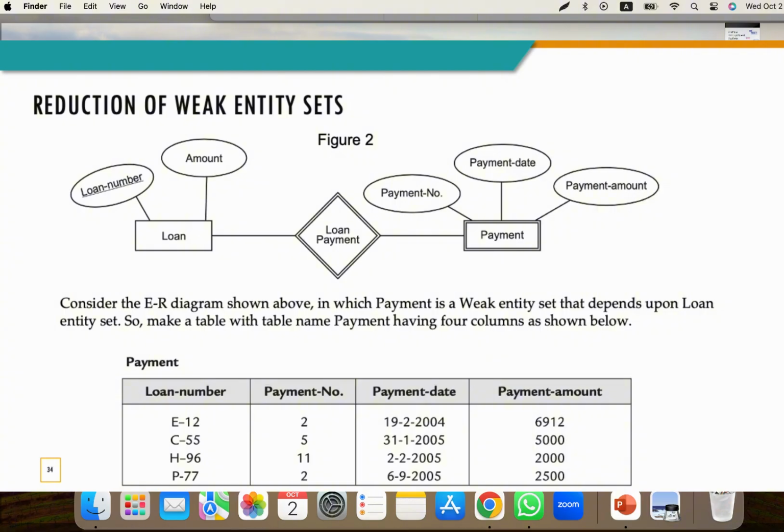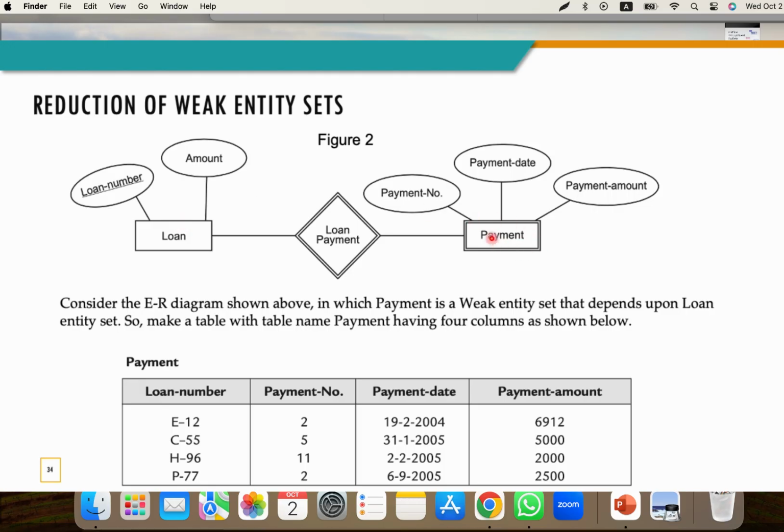Now we are on the reduction of weak entity sets. This ER diagram shows a relationship between two entity sets: a loan entity set and a payment entity set. The loan entity set is the strong entity set.